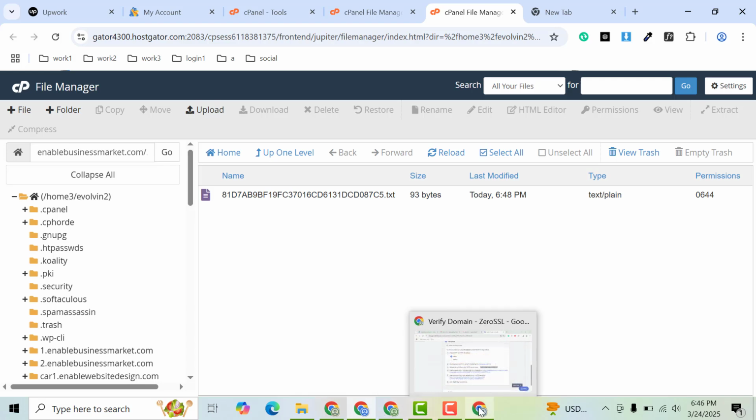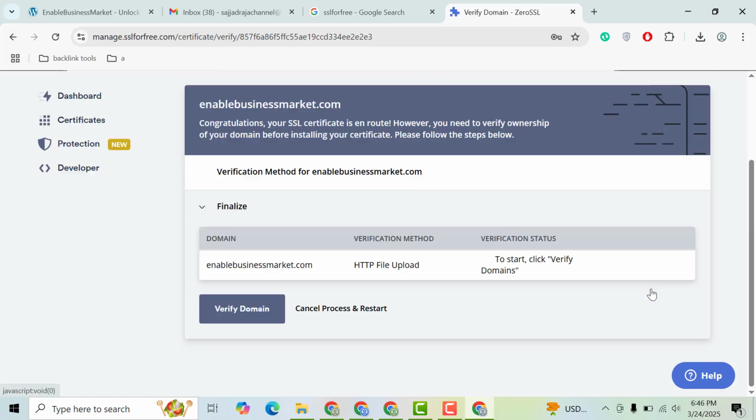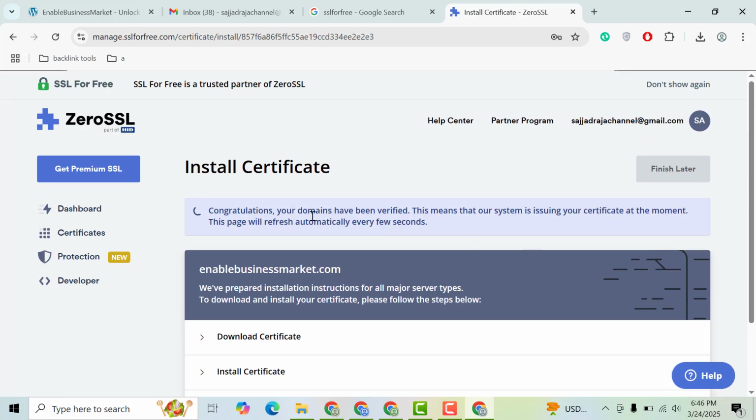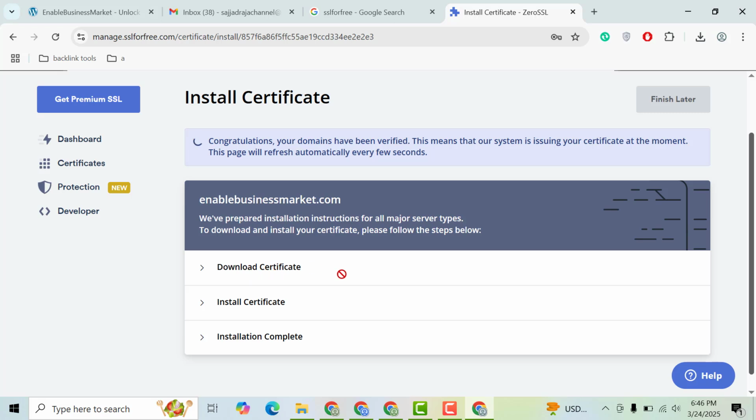Now let's go back and click here next. Then click on the verify domain. So guys, here you can see domain is verified. Now we need to download the certificate and we need to install that certificate in the cPanel.